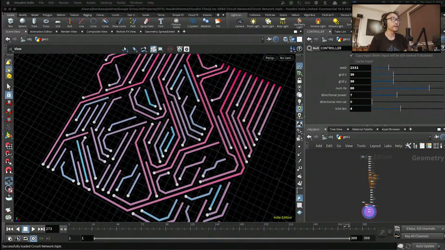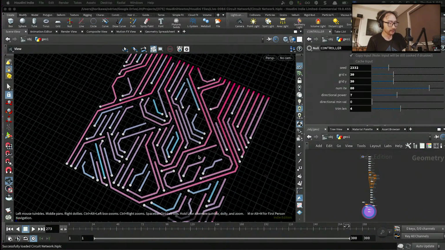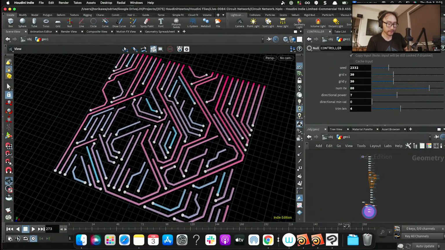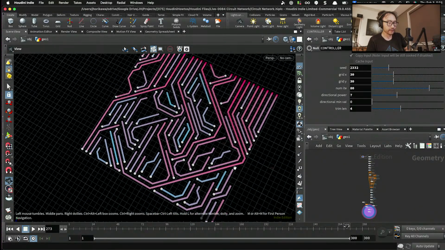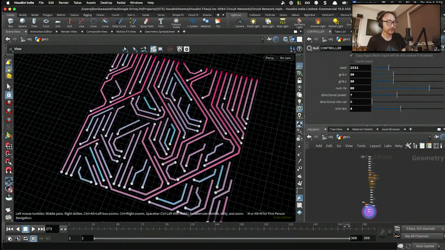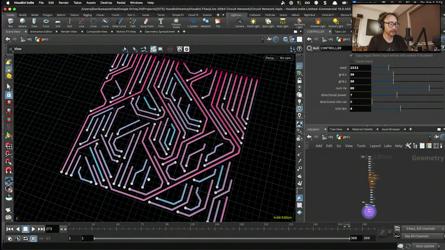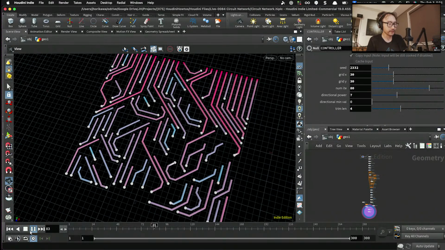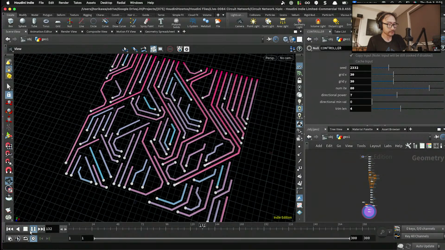And today what I would like to show you is how to create this kind of sci-fi like procedural circuit network, what the algorithm underneath is, how you can create it, and possibly be able to create a growing animation like these on top of a given grid.